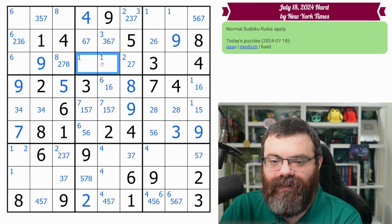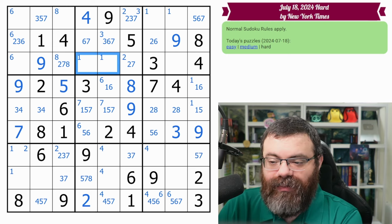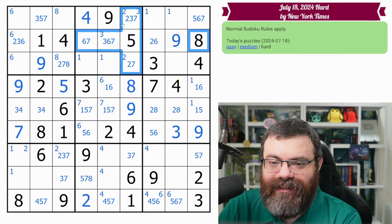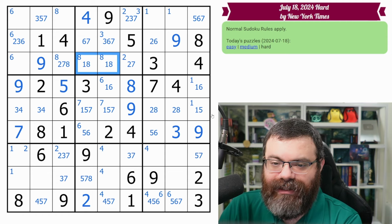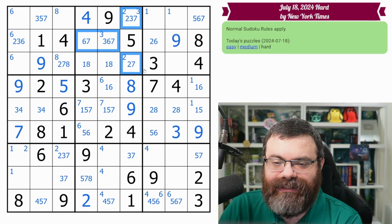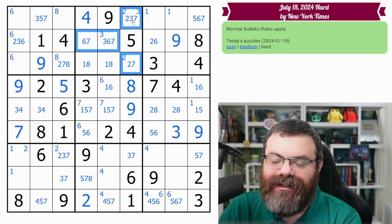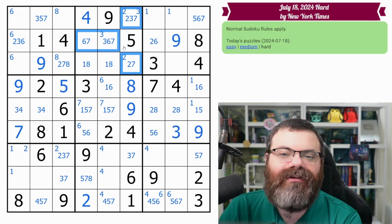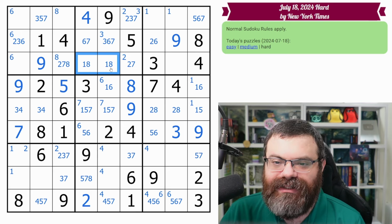Looking into this box for a while, I don't know when I placed that 8, but when I did, what I missed is it affecting this box here. I didn't follow up on it properly. So that actually makes a hidden 1-8 pair here. I actually saw that through the 2-3-6-7 quadruple. If there's six cells left and a naked quadruple, then there's a hidden pair because they have to add to the number of digits remaining.